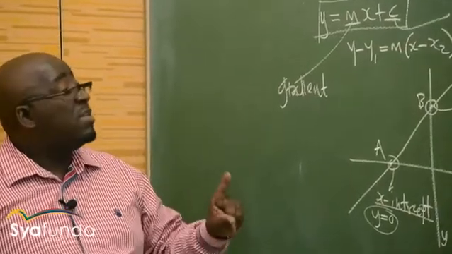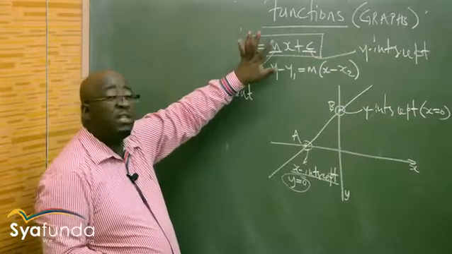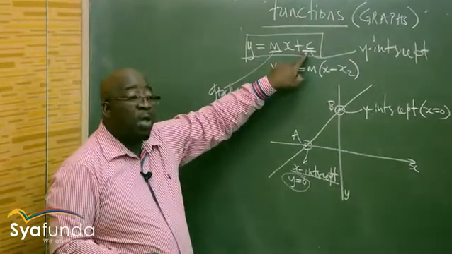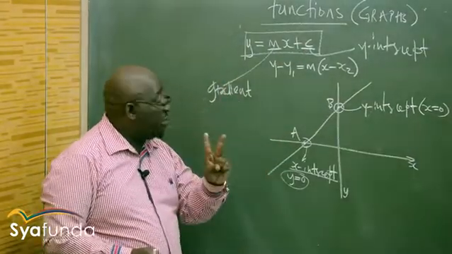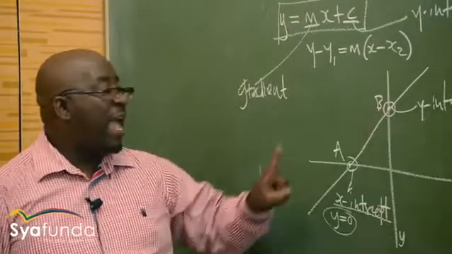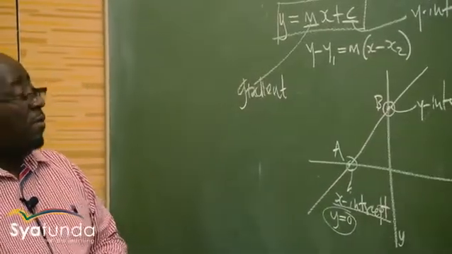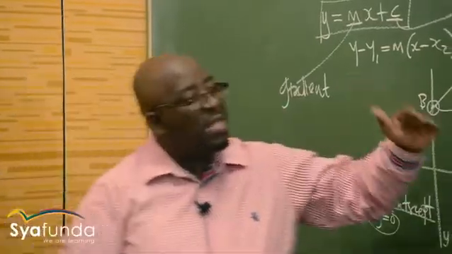Let's remember this one more time. When we are looking for the equation, we are looking for two things in the straight line graph. We're just looking for the gradient and the y-intercept. However, when we are supposed to sketch the graph, we also have to look for two things, which are the y-intercept and the x-intercept. In that way, we are able to sketch the graph. Right. Another thing to take note of going forward with these other graphs.